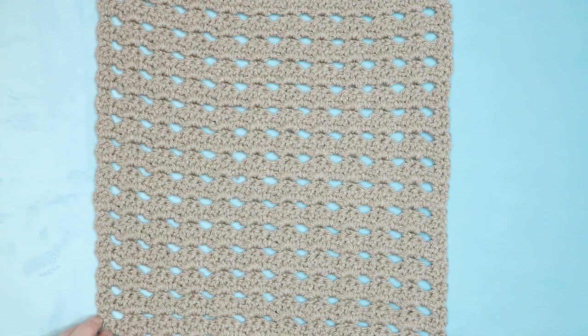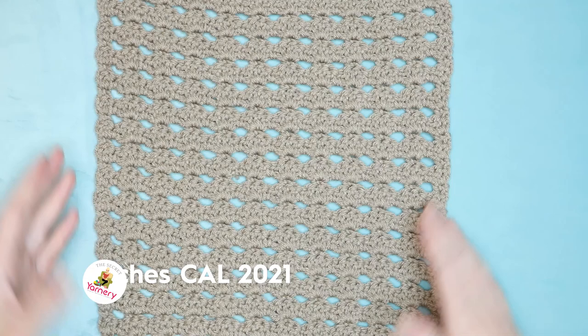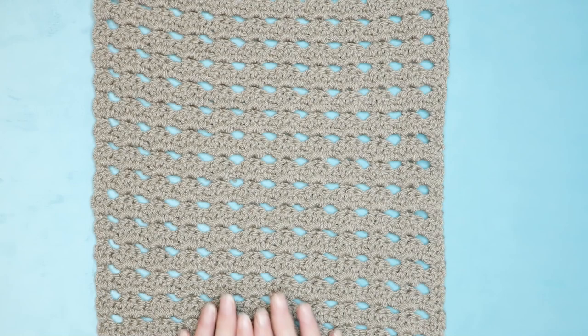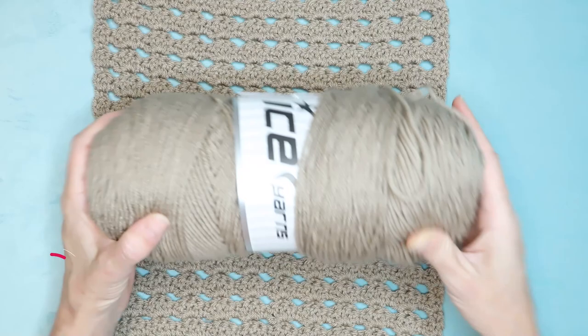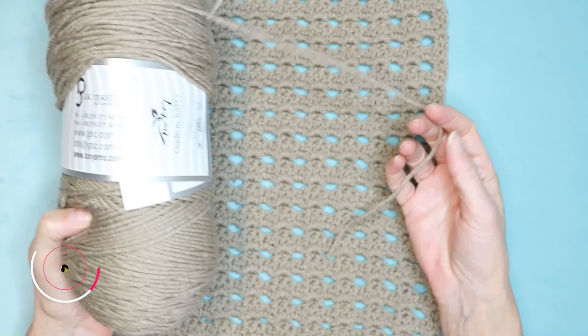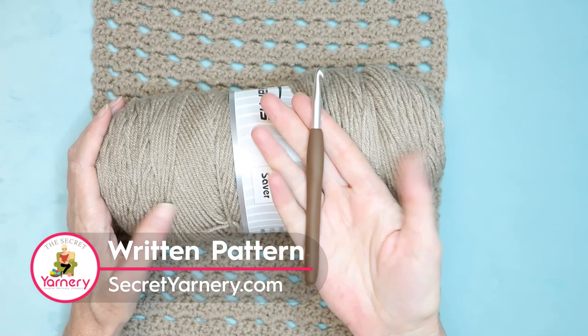If you are not familiar with what we are up to, we're doing a crochet along — a new stitch every four weeks of 2021, resulting in 12 of these rectangular squares that we will be joining together at the end of the year to form a gorgeous blanket. You can do it just with stash busting, whatever you have. I am using a four weight, worsted weight yarn, and you want to use the same type of yarn for each of your blocks. It does not have to be the same color, but you do want it to be the same thickness and ideally also the same fiber.